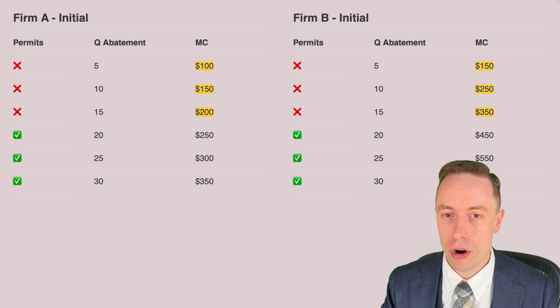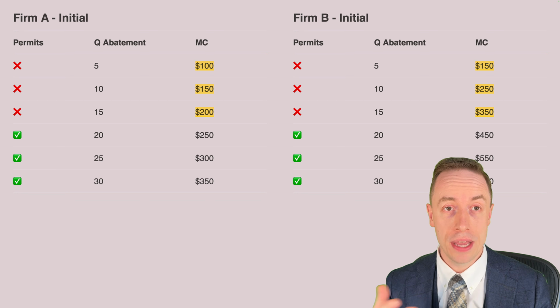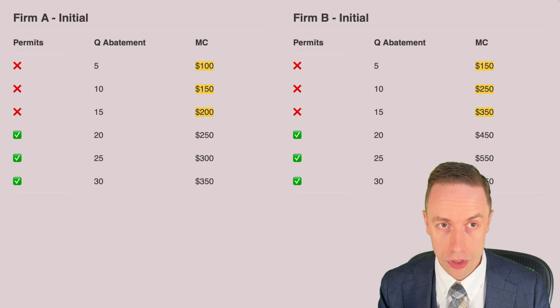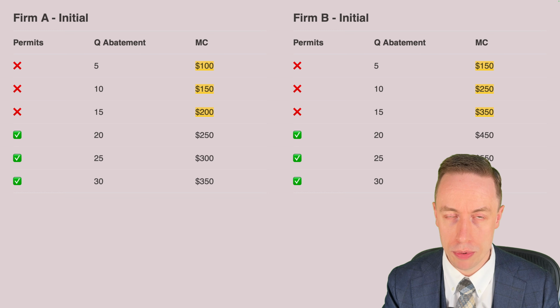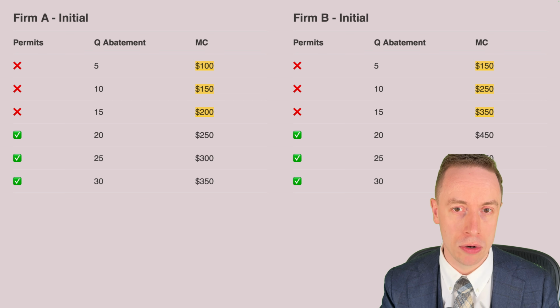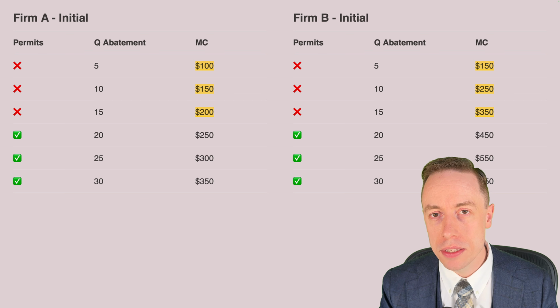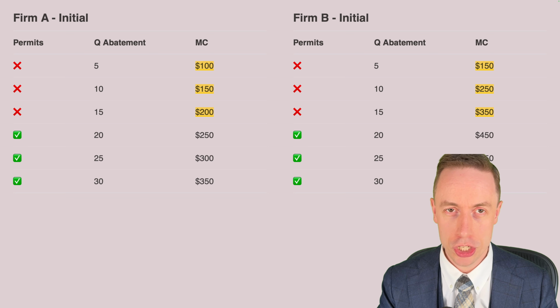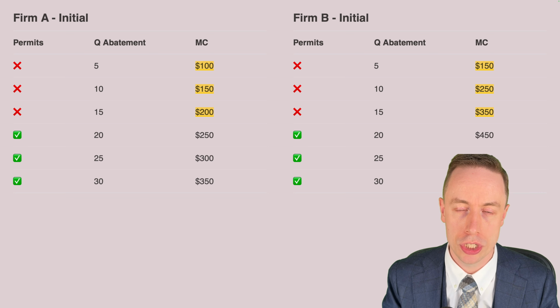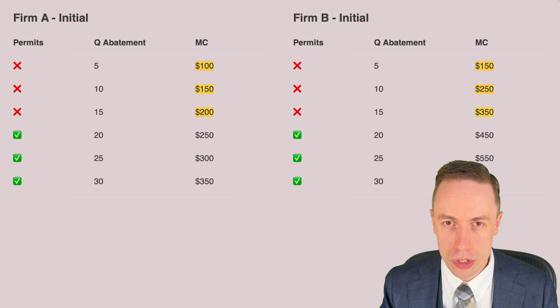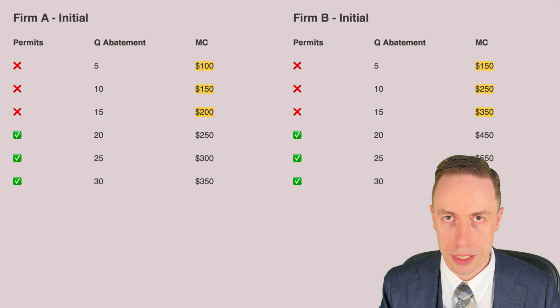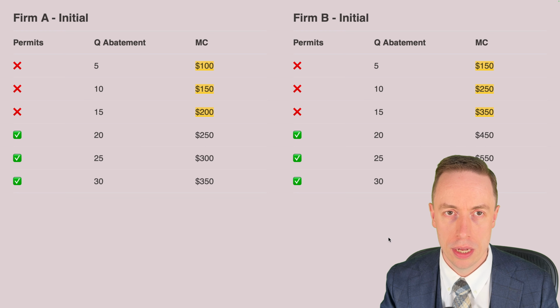After we hand out the permits, we tell these two firms, hey, if you want to make a deal with each other where you buy and sell some of these to each other, go for it. We're totally okay with that because all we really care about is how much pollution gets cut total. We don't have a position on who does the cutting. It doesn't matter. We're just trying to protect the environment here. So put yourself into the shoes of each company here. We're going to do firm A first. They've got a block of 5 permits here.